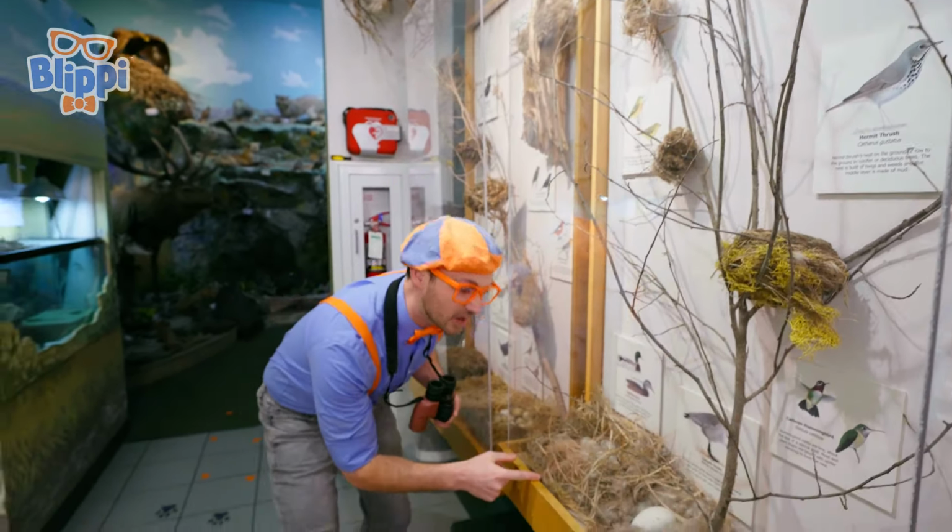Whoa! Hey, and speaking of differences, look at how neat this one is. Yeah, a bird made that with its very own beak and feet. And down here, this one is made out of feathers. Wow, yeah, they use their own feathers. Whoa, and this one is really sloppy, but it definitely still holds eggs. Yeah, birds use nests like a home. They lay their eggs in the nest and then the birds hatch. And then the birdies can fly. Hey, why don't we head outside and maybe later we'll find a nest. But let's just go explore.